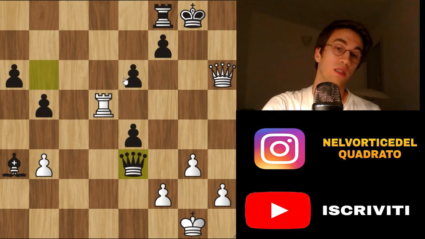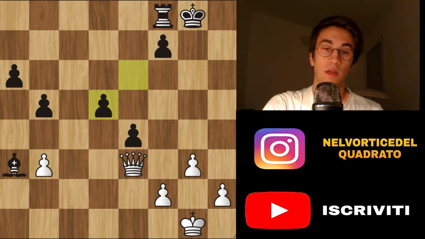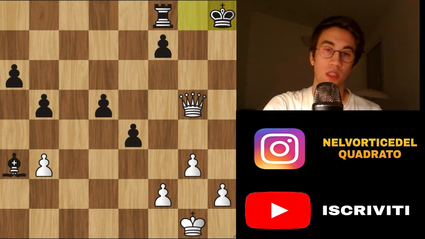The idea is to take a rook and a bishop for the queen, but after queen e3, e takes d5, the position is completely bad for Levon, because this bishop and this rook are in a bad position, bad coordination. So the queen is too strong. So follows queen g5 check, king h8, and queen takes d5.